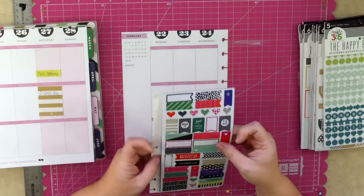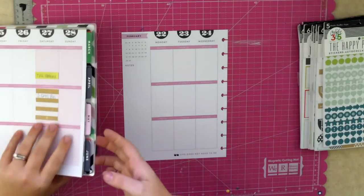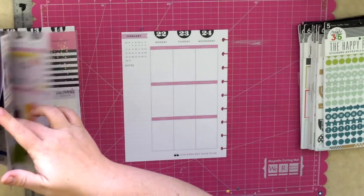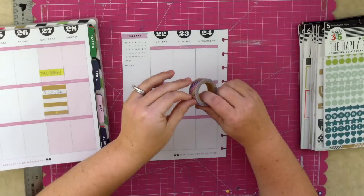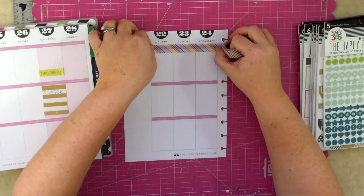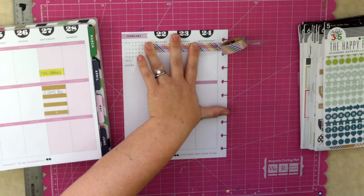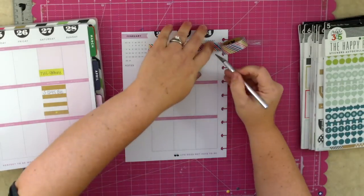Anyway, this is this week. February 22nd is the Monday, and I'm just going to start. I'm going to get down to business. I'm using all Happy Planner stickers and then washi to decorate this week. And then at the end, you'll see when I do a little bit of decoration, I add a little bit of me and my big ideas stickers for the photos and that kind of embellishing. But the majority of the items are from the Happy Planner line, so you should be able to get your hands on those if you see something that you like.